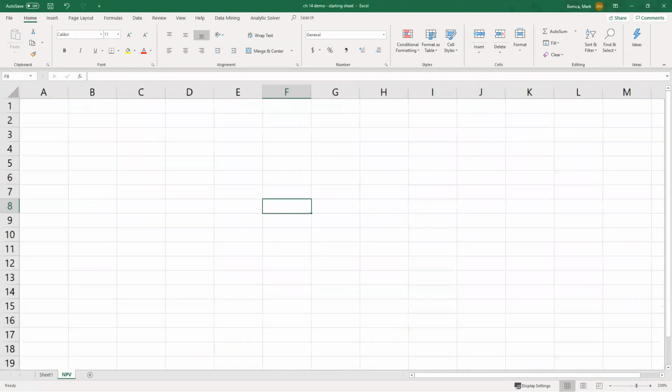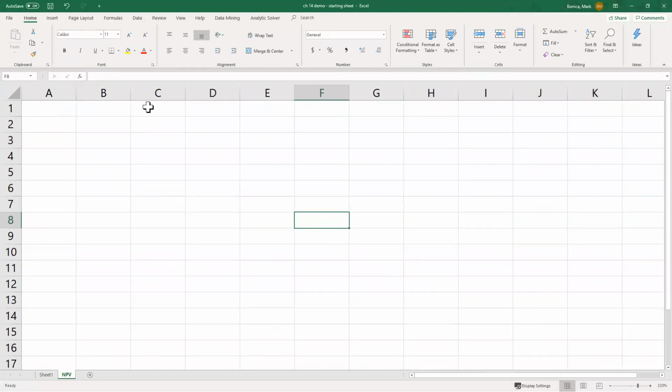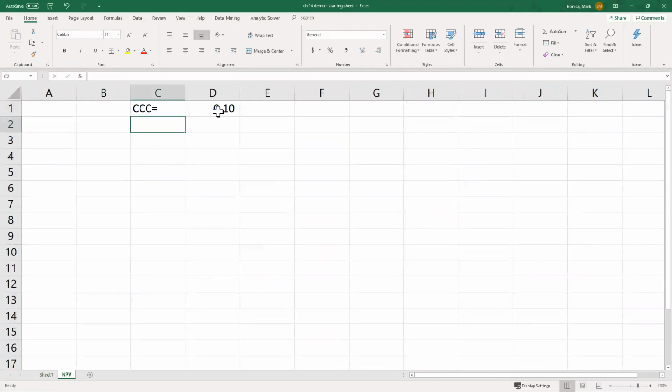Let me blow this up some. And I'm going to say my corporate cost of capital is going to equal, and I'm going to go back here and grab it. Right, so all I did on sheet 2, I renamed it NPV, is I typed CCC equals, and then in cell D1, I hit the equal sign.